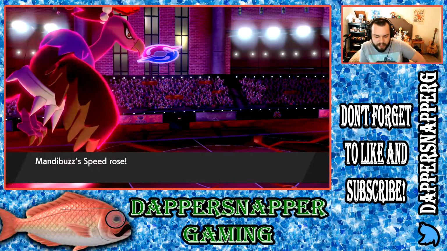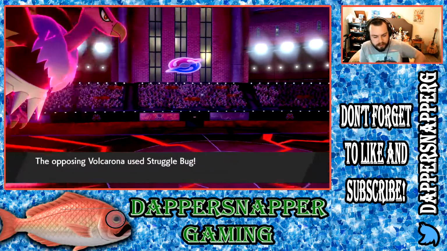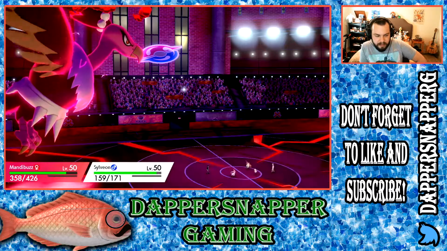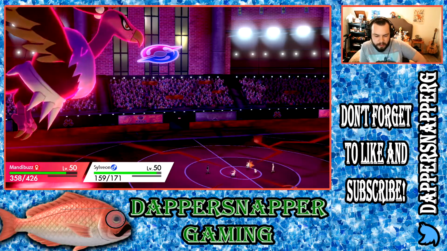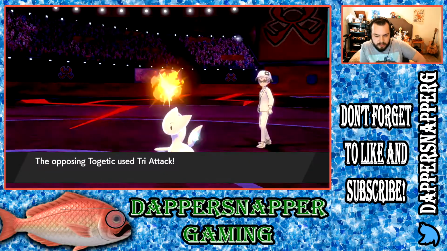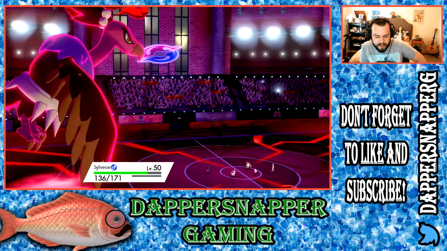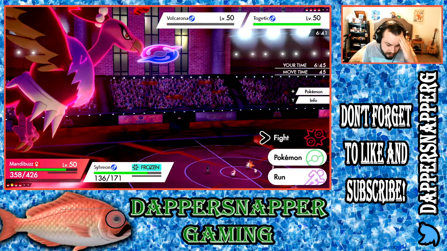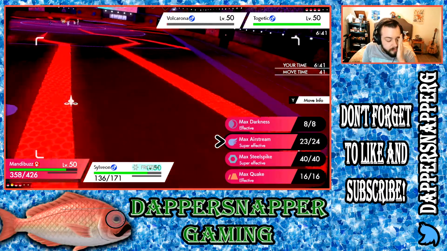What are we going for here? Struggle Bug. Actually, that's okay. Mandibuzz is physical. And Sylveon has the Throat Spray, so we can actually undo that, so that's okay. Tri Attack, so offensive Togetic. Well, slightly offensive. Okay, that does nothing. Are you kidding me? We actually froze? That's unfortunate. Okay.